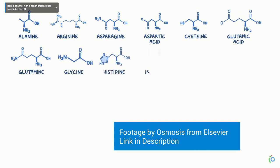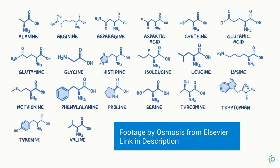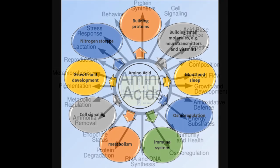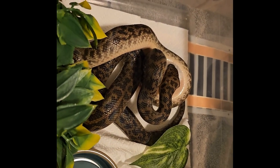Glutamic acid, the first ingredient on Herptivite's ingredient deck, is used in protein biosynthesis in the body — it's an alpha amino acid required for making more proteins, which ultimately helps with metabolism, brain, and cardiac functions. Aspartic acid assists in energy production and sending chemical signals throughout the nervous system. Leucine regulates other amino acids in the body, protein synthesis, insulin levels, and helps in the growth and repair of bones, skin, and muscles. Valine actually makes up about 70% of the amino acids found in bodily proteins — it's required for tissue repair and muscle metabolism. Serine is necessary for producing proteins including enzymes and muscle tissue, as well as the metabolism of fats. Lysine helps regulate cell metabolism and is found in the body's collagen. Arginine plays a key role in ridding the body of ammonia, which is a byproduct of metabolizing protein — incredibly important for any and all meat-eating animals.